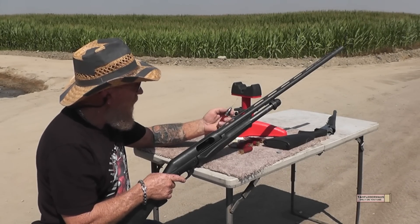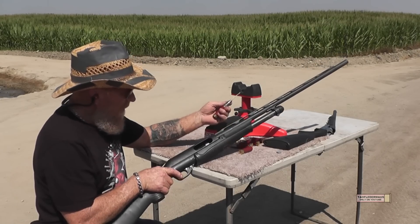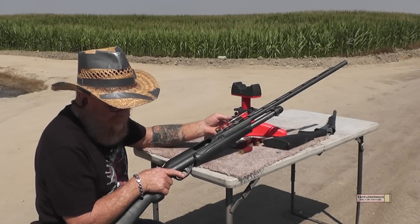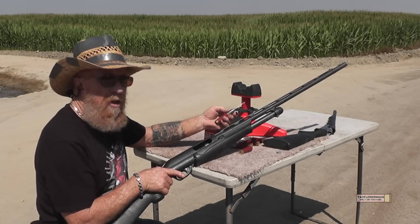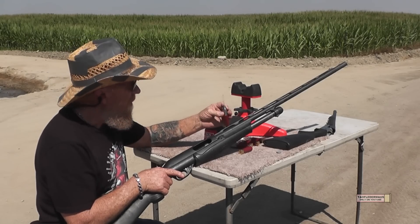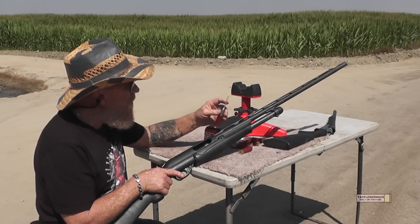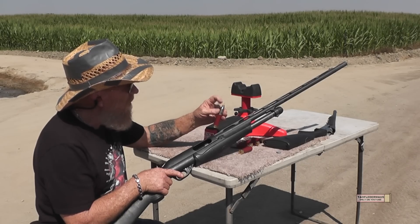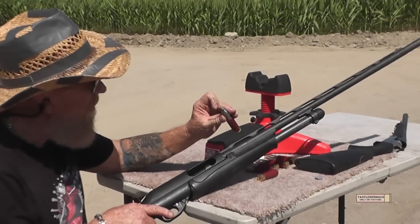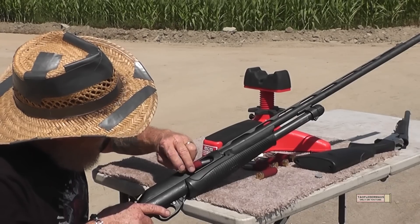Let's try going through the Benelli with a rifle choke. I don't think these will even engage with the rifling if they're sitting in a shot cup, but the shot cup might latch onto it if it grabs hold. This one's got little feathers — about two inches of Kevlar. Let's give that a try.